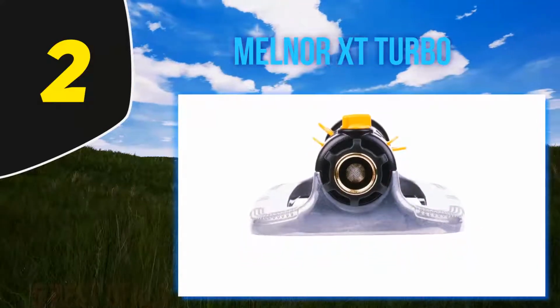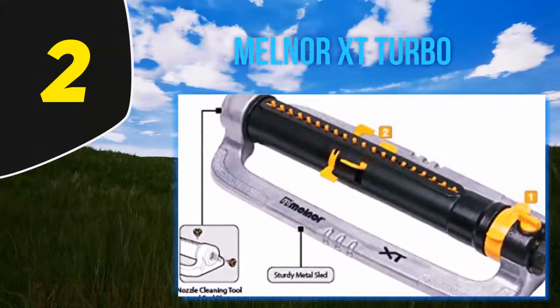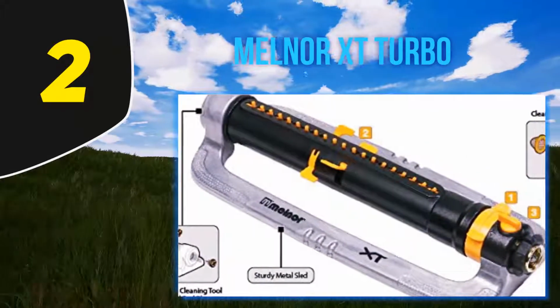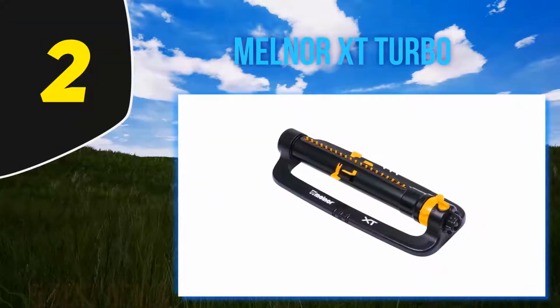So are there any negatives here? Unfortunately, yes. The adjusting levers are made of plastic, and they're not as resilient as we'd like. Accidentally turn them the wrong way, and they're liable to snap.